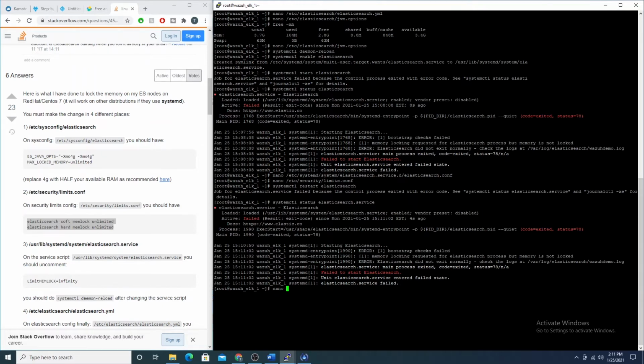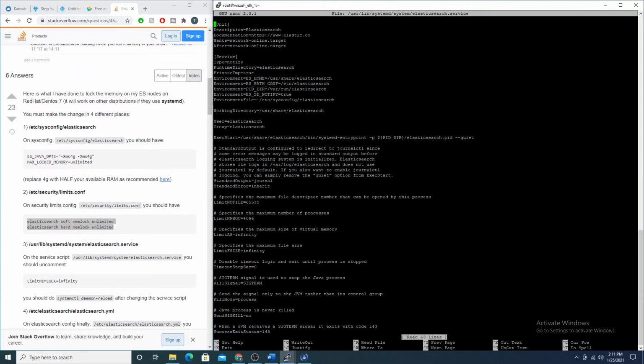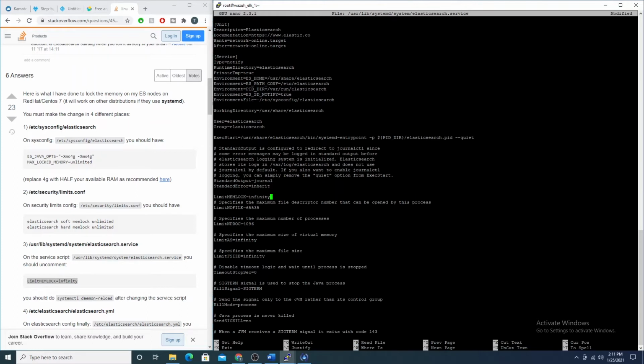So let's look at the actual service itself. And let's set this limit memlock equal to infinity. Let's see, does that already exist? It does not, so I'll go ahead and specify that here.